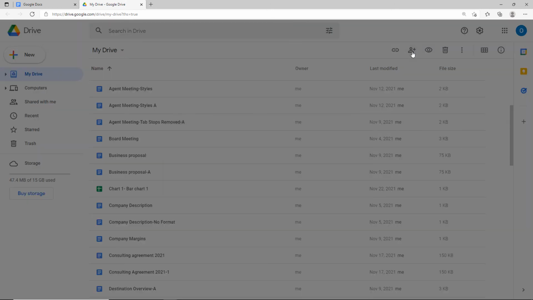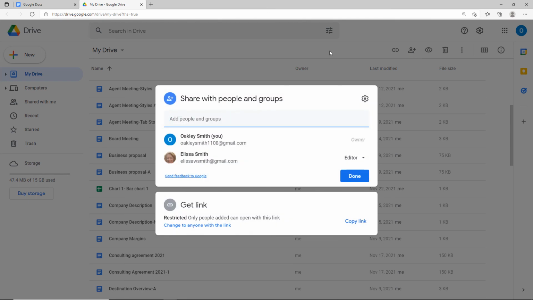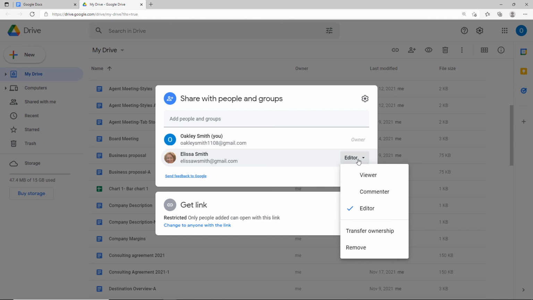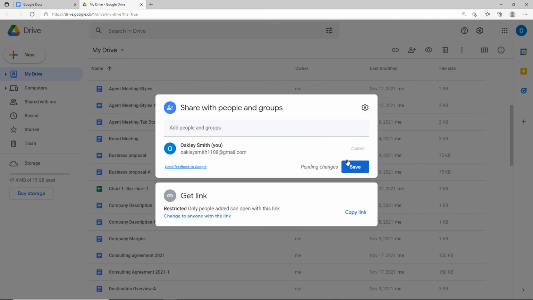I'm going to click on this and it's going to take me into the sharing options for this particular document, or Google Doc, I can say. And it's going to show me who it's currently shared with and give me the ability to actually share it with additional people. In this case, I'm seeing who I've currently shared it with. Notice I can click on the arrow and change how they're sharing the file. Right now they're an editor, so I could change them to being a viewer only. Or at the very bottom, I can say remove, and now the file's no longer shared with them.